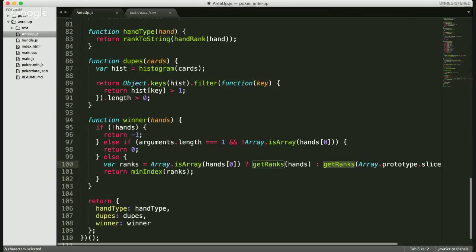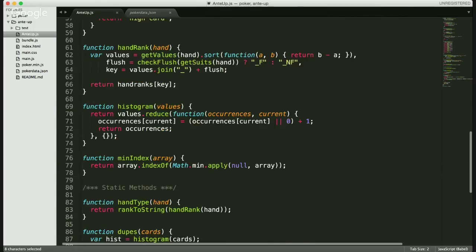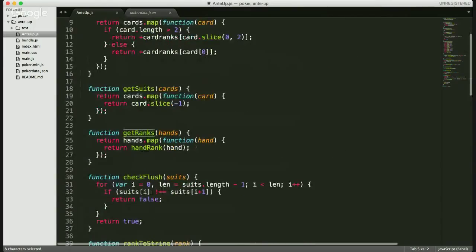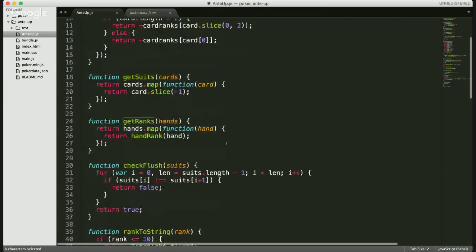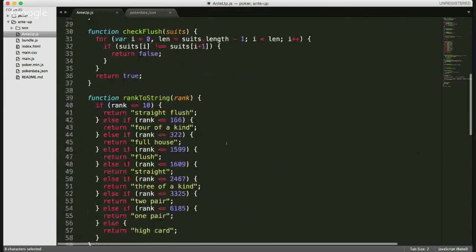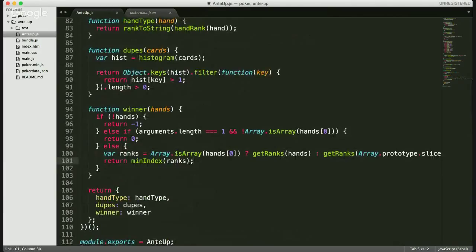Cool. And the ranks, all that does is it just returns the number values for each, I think, like we saw from the 7,000 line JSON file. Right. It doesn't return the hand rank or, like, it returns each card rank basically, I think. Or no, you're right. It returns the rank of your hand, so of each hand.